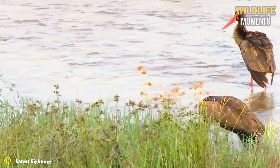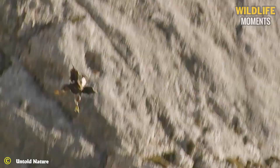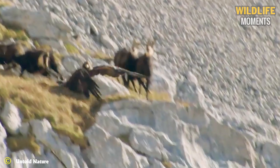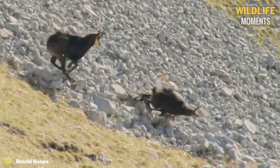Mountain goats have become the target of golden eagle hunts. The golden eagle uses its agility, speed, and extremely powerful talons to grab a mountain goat. It is extremely persistent in controlling its prey, but the mountain goat is also capable of fierce resistance. In the end, the mountain goat was lucky to escape — a bad day for the golden eagle after taking so much effort and still losing its prey.